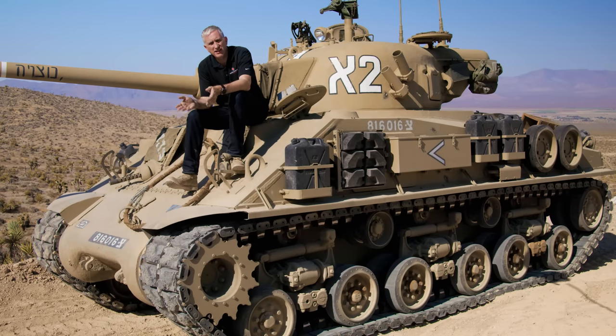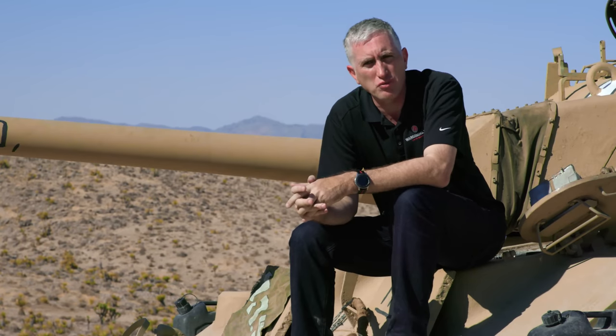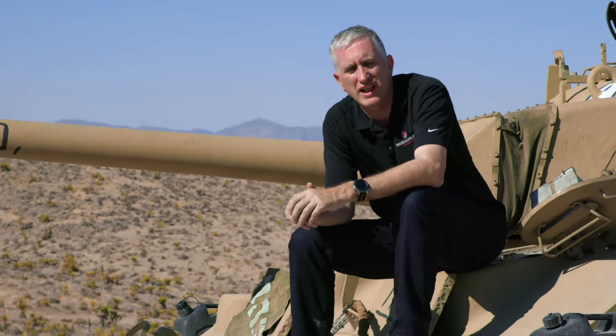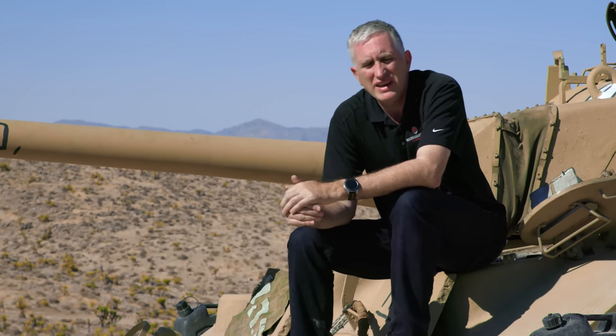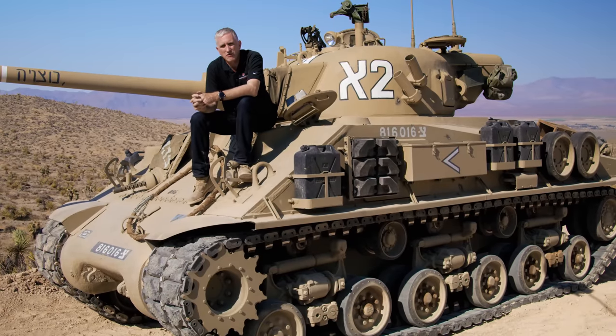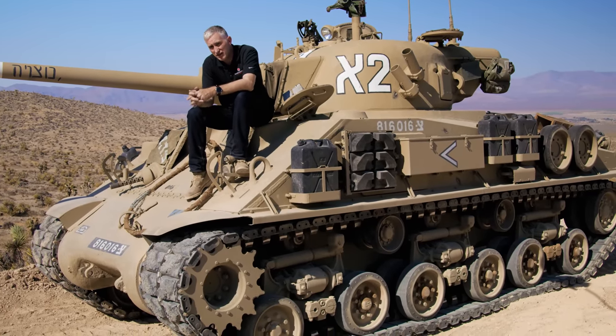The Israelis weren't done yet though. By the early 1960s, the Continentals were starting to get a bit long in the tooth and troublesome, so another upgrade program was started, this time to the hulls. The engines were replaced by a Cummins diesel. If the tank still had the vertical volute suspension, it was replaced with horizontal volute. New fuel tanks and new electrical systems were installed, and the entire rebuild process basically stripped the hull all the way down to bare bones. When putting these back together, the Israelis weren't really pushed about putting the same pieces back onto the same tanks. It was whatever was handy on the assembly line. So you could end up with a late production hull, a mid production turret, a three-piece differential housing, and horizontal volute suspension. There's really no such thing as a standard M50, and this vehicle is no exception.